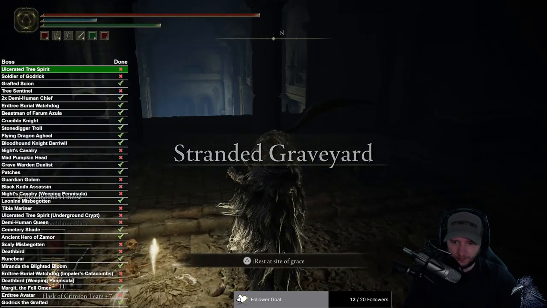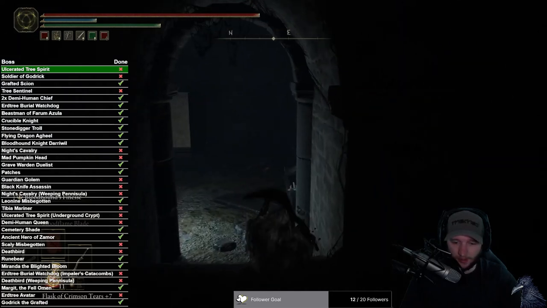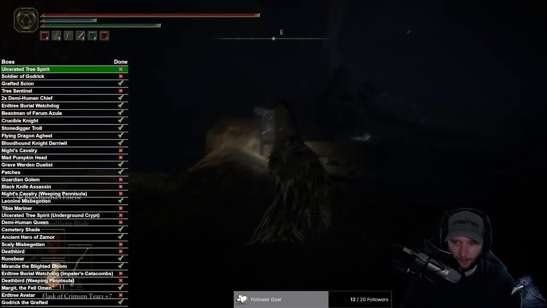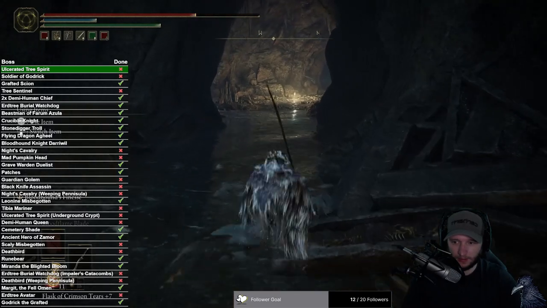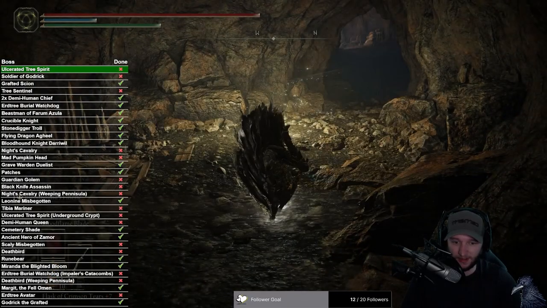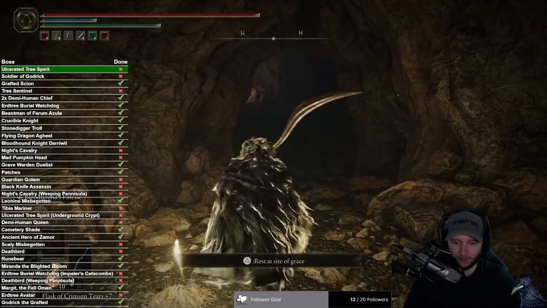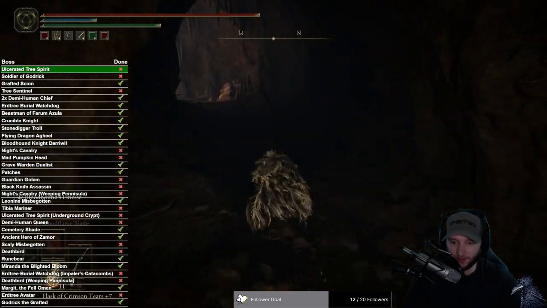I know that Ulcerated Tree Spirit is first on the list, but we're gonna do Soldier of Godrick real quick first, since he's technically the first boss. Oop. I didn't go through the tutorial area at the beginning of the game, so we're probably gonna get a bunch of pop-ups, which will be lovely. Sure, rest, why not? Might need our full health to fight Soldier of Godrick. You never know.